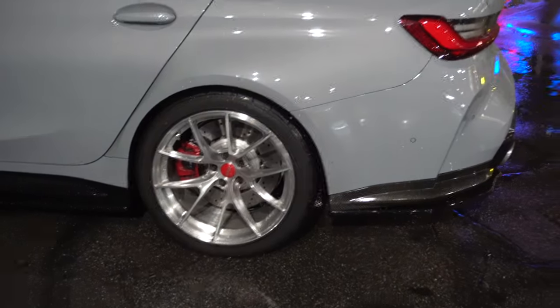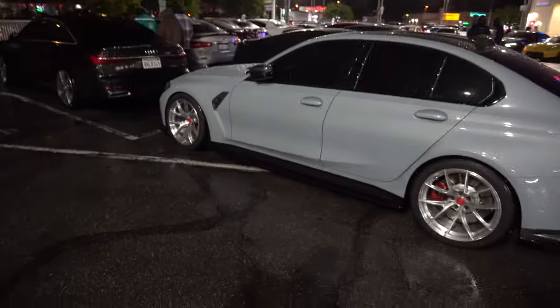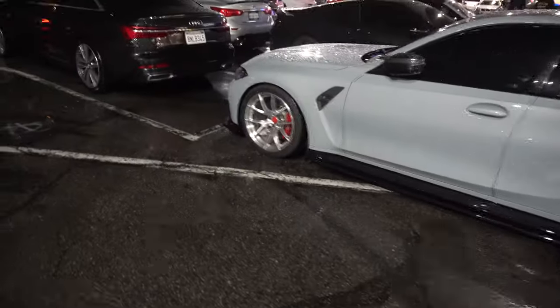The Apexes on this are nice. I think this is the guy I met at Angeles Crest. I see him all the time up there. His car's fast, and it sounds super good.